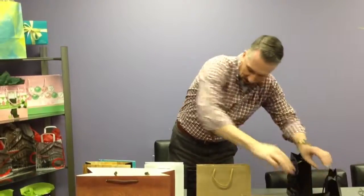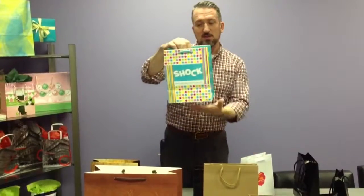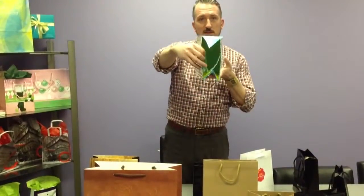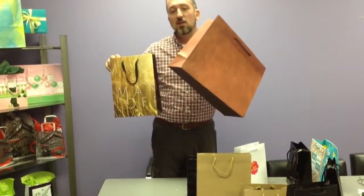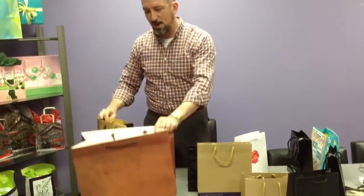Now if you want to go a little kookier, and your logo is, say, two colors integrated with each other — that's too hard to do by hand — we can do it overseas. It takes a little bit longer, but it's well worth the wait. You can do things like have seven different colors, print on the sides, print on the inside, print on the bottom — do whatever you want. The ropes are adjustable as well. You can even go as far as doing four color process to create the illusion of things like leather or gold embossing on your bags.